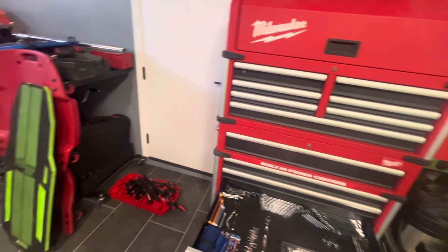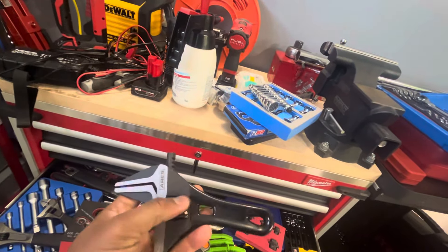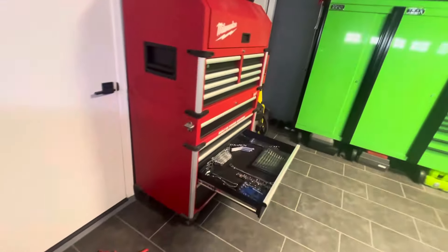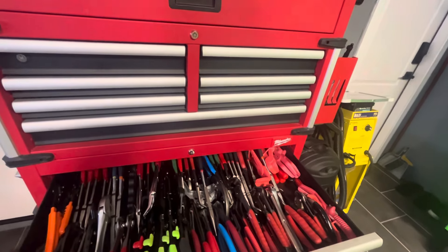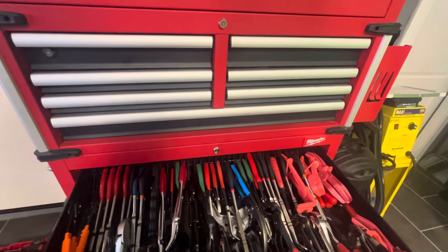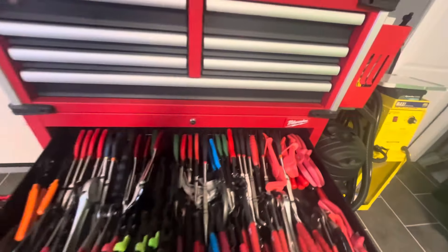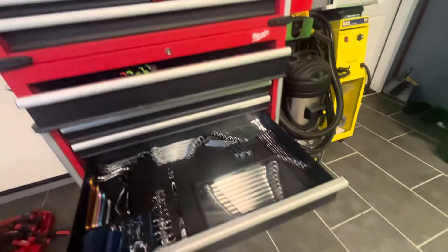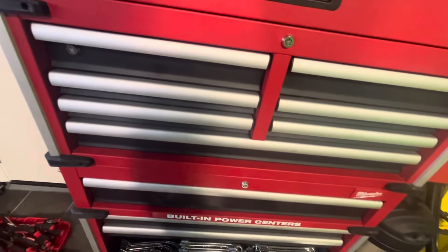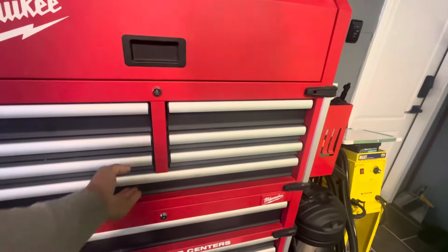I know Harbor Freight is running their 15% off this weekend into Monday. So I'm going to get a tray, much like the ones I already have — those Harbor Freight racks for pliers. I'm going to get a couple more; it looks like four of them would fit in here, and I even have some space on the side. This drawer will be well suited for additional pliers. I don't have a screwdriver drawer — that's one thing I'd like to have, but we're going to make it happen.